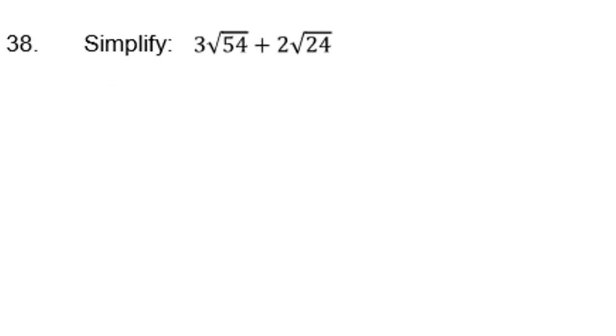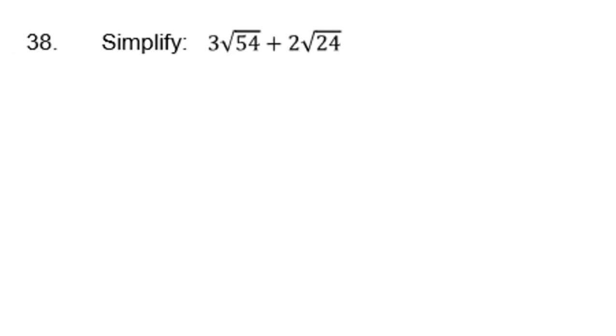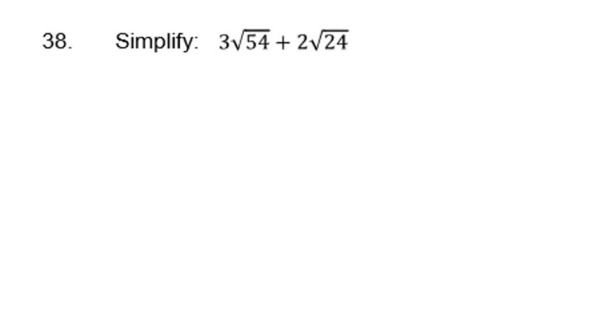Once again, we're being asked to add expressions that have radicals. And the only way you can do that is if you have like radicals. That means they're identical: same index, same radicand, and we don't have that situation here. But it's possible these radicals can be simplified. So I'm going to go down here and just focus on simplifying, and then we'll come back to this expression in a minute. The square root of 54, for example.